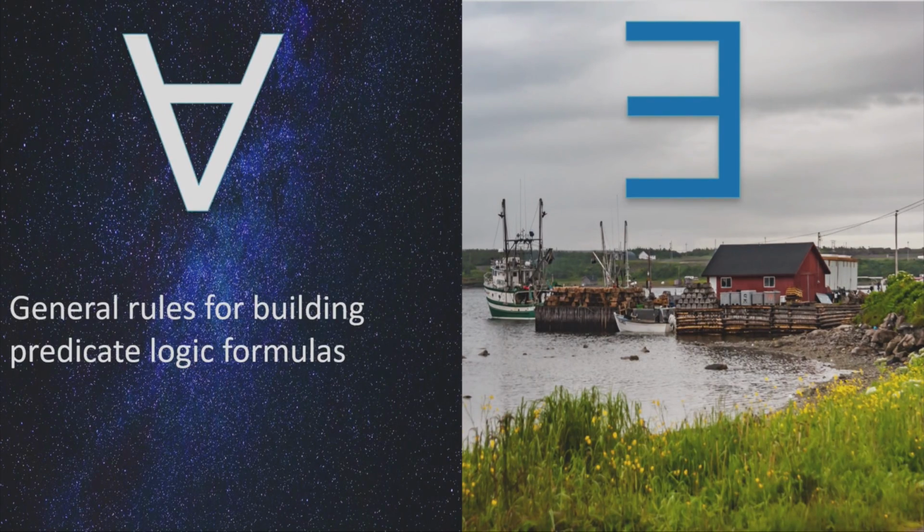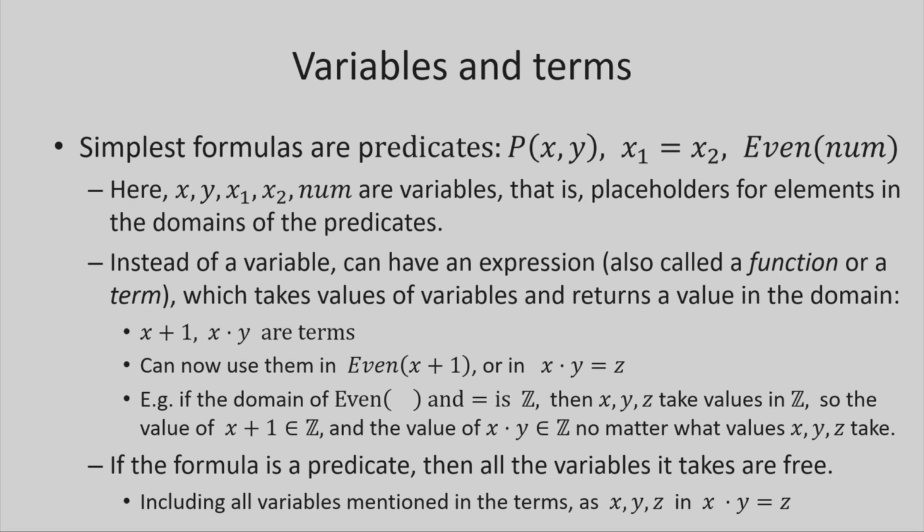Okay, so now that you've seen a few examples of building formulas, let me just tell you again the general rules and some hints about notation. The main building block of the element type is a variable or a term. Remember, you could do x plus y. If x and y are both numbers, that will be a term. And generally, you use them to construct the simplest formulas, which are predicates.